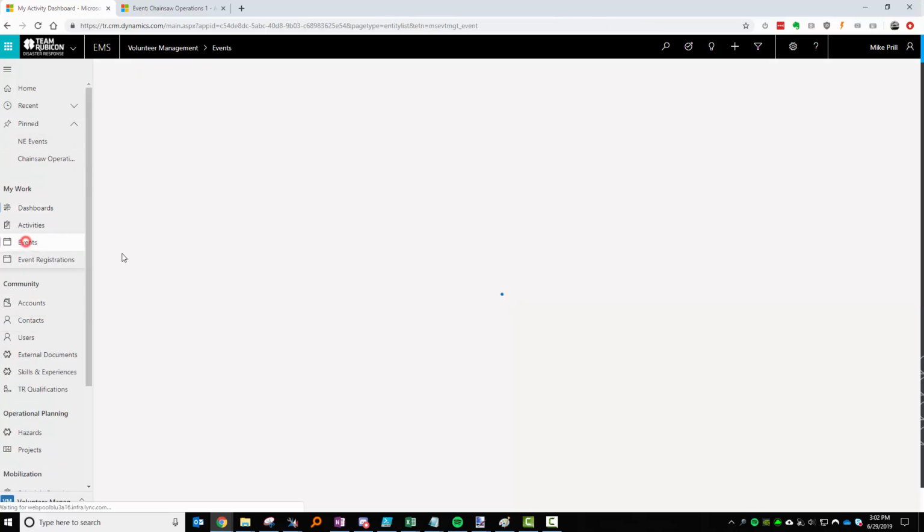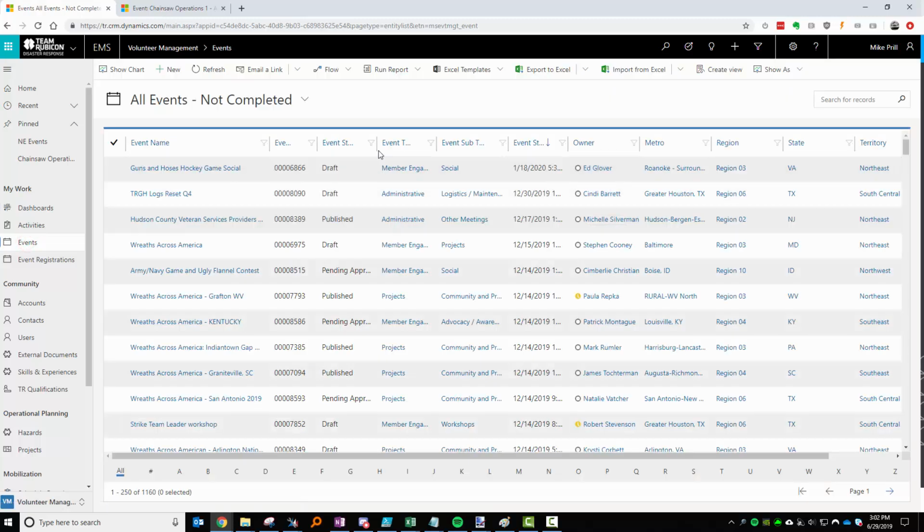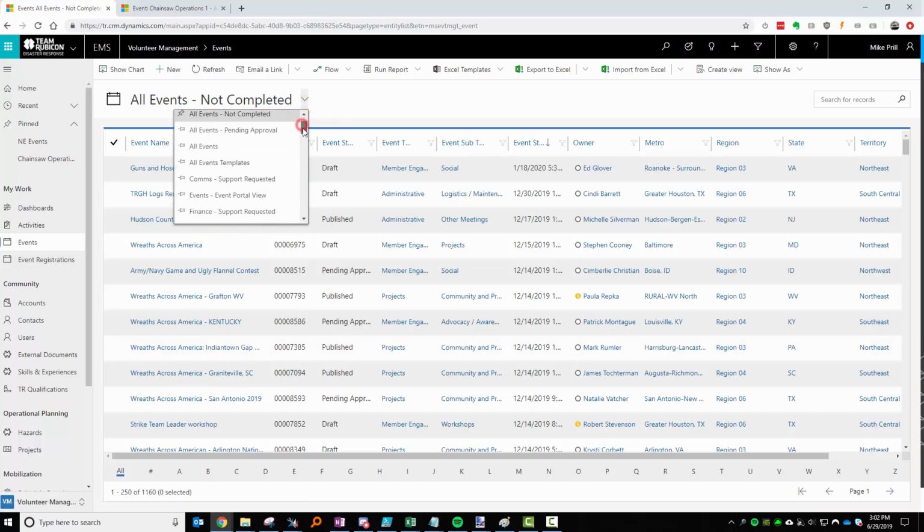In the main screen here, if we go back out to something like events, we'll see that we still have an overall grouping of views, and a view is simply what you see right here, this collection, this grid, a collection of different events in this case, as well as the different columns related to those events, just so that you can have a high-level view of the information that's in the database without having to click down into each individual record. So we have a number of system views by default that are there for everybody, and we've added a number of those as part of EMS Phase 2, like operational stuff.